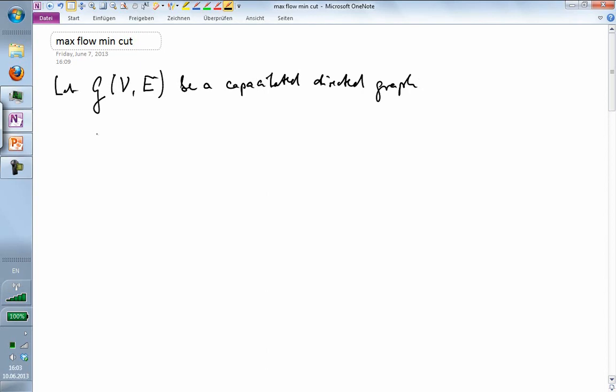Capacitated means that for every edge has some maximum capacity. You can really think of these as tubes through which water is flowing.